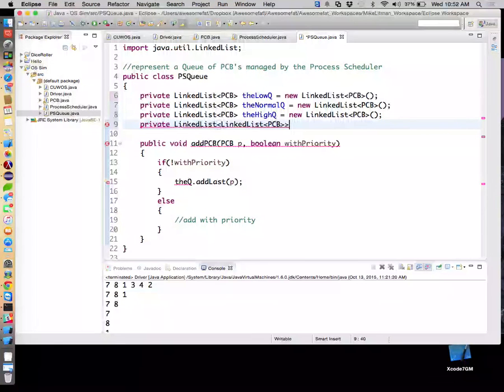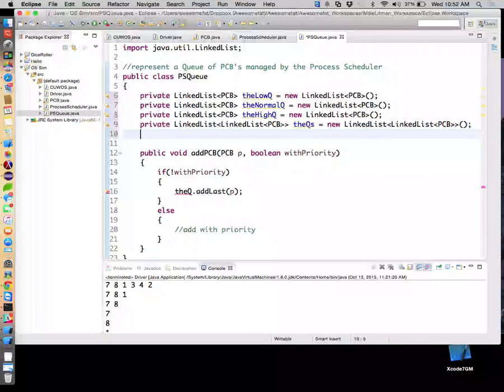Will generics do that? Call this guy the queues. This is a new linked list of type linked list of PCBs. So the type of value that this linked list is holding is not a PCB, not a PSQueue. He's holding a linked list of PCBs.